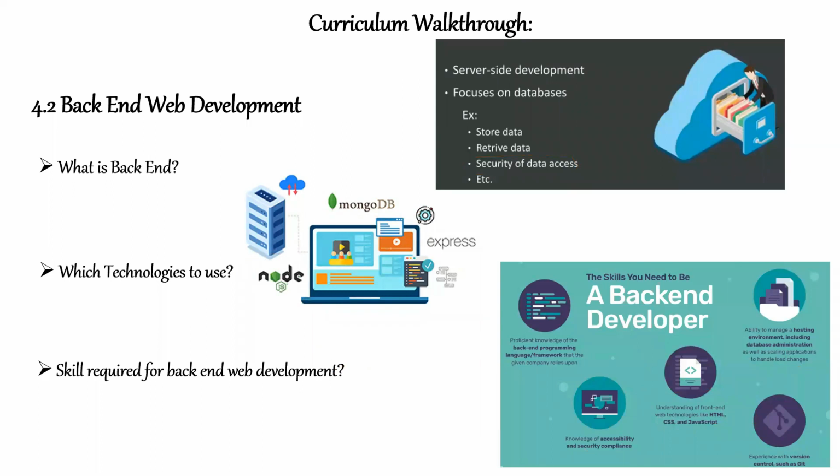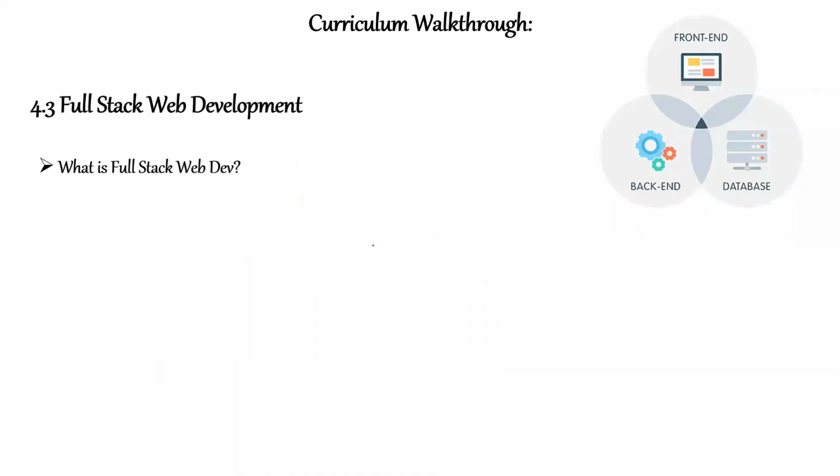Let's see what full stack web development is. Okay, full stack web development. What is full stack web development? Full stack is composed of front end, back end, and database. We've seen front end as HTML, CSS, JavaScript, React. Back end: Node.js, your Express.js. Oh, sorry, not MongoDB over here. MongoDB needs to become under database.